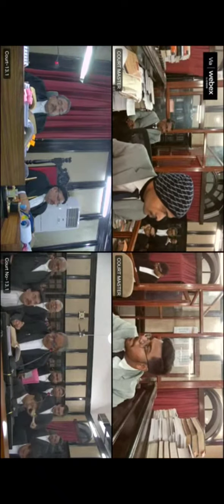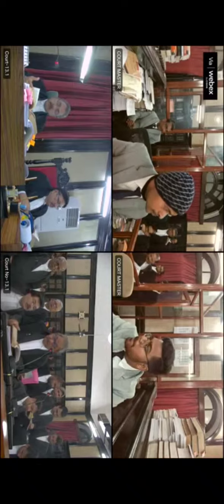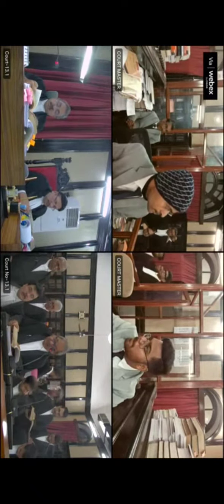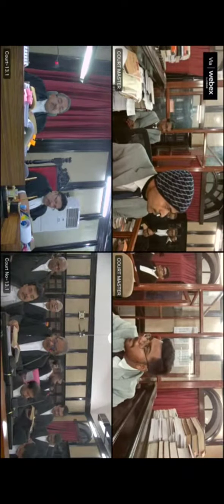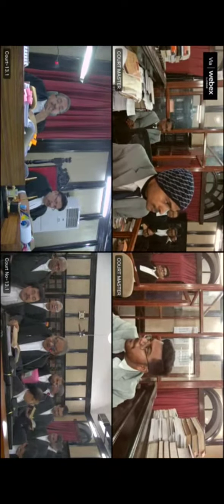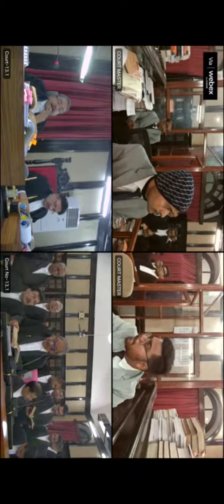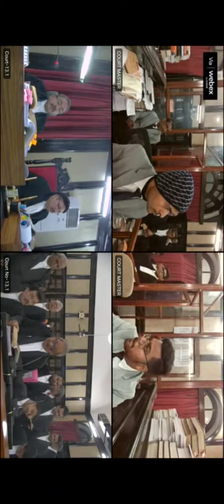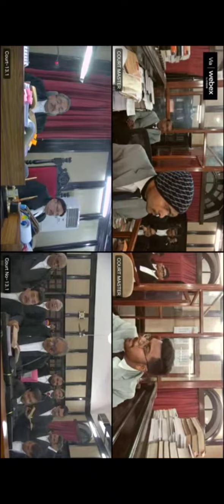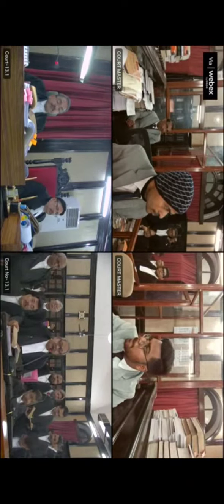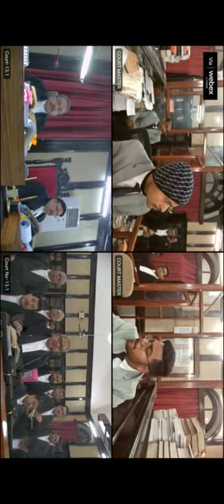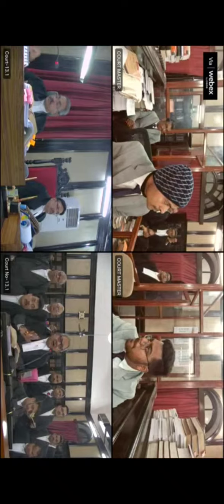Kindly come to the last paragraph, 16. We also place on record a statement of the counsel for the appellant, which in our view, even otherwise, is the correct position of law, that the challenge of the appellant with reference to the regulation in question and the claim of AICTE that the appellant university should seek and obtain prior approval of AICTE to start a department or commence a new course or program in technical education does not mean that they have no obligation or duty to conform to standards and norms laid down by AICTE. So only, my lord, the standards have to be adhered to, but no prior approval is required.